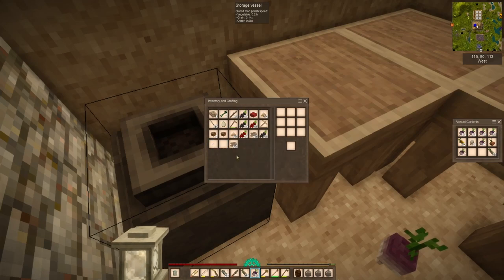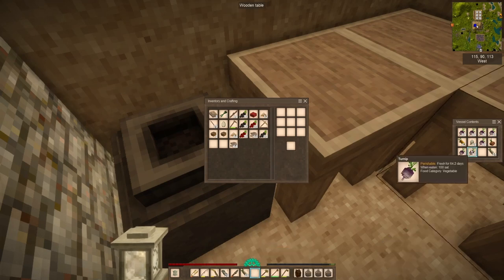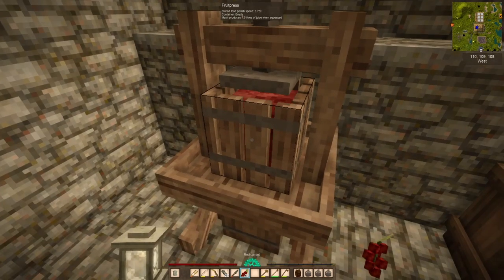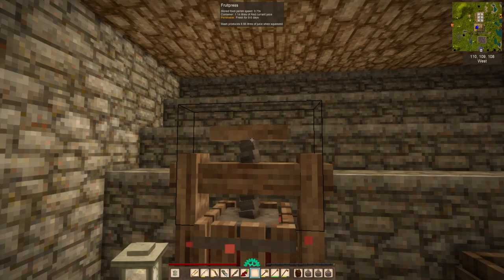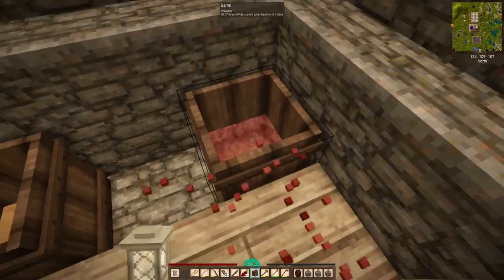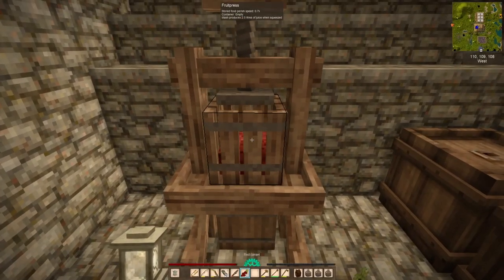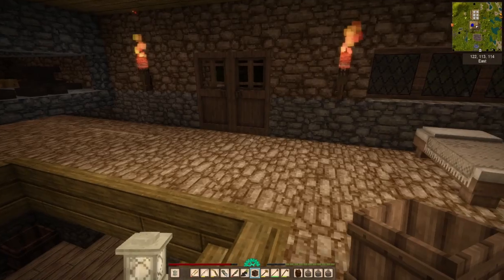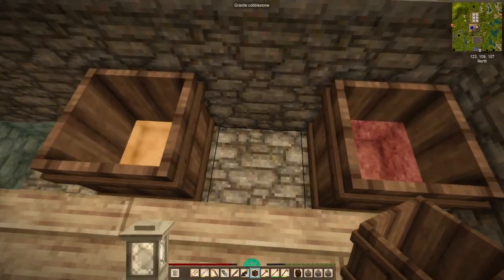I went ahead and scrambled some of our eggs. We are scrambling eggs. Not sure yet what the best use for eggs is just yet, so scrambled eggs it is. I guess they're a good extra source of protein. You can throw them in a soup, or not a pie. They don't let you put eggs in pie, which I think is just a missed opportunity.